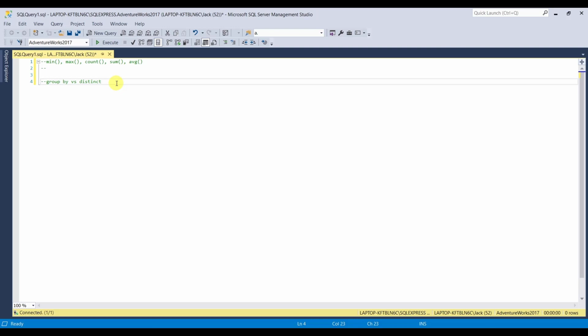Although they produce the same result, I try to not use distinct, just because distinct tends to bog down the performance very little when you get up to 1 million or so records. And if you work with tables with less than 1 million, then it's okay to use distinct.